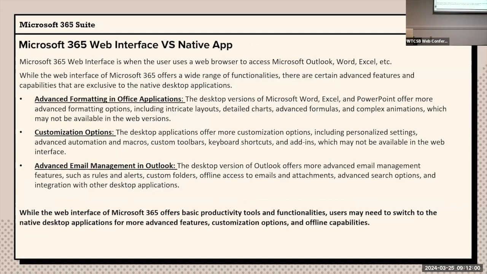Okay, so Microsoft 365 is good to use because there are native apps and web interface apps. The web interface apps are when you go into Google Chrome. A lot of people use Google Chrome just to go into their Outlook, just to check their OneDrive. But we're going to be talking about using the native application version, the application that's installed on your computer. It might be a little desktop icon for your Outlook, for your Teams, and for your OneDrive and things of that nature. So the web interface is nice because you could be on any computer you like.